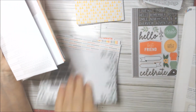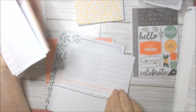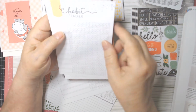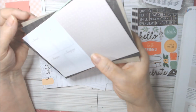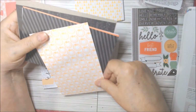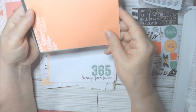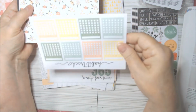Another habit tracker. So this one, I don't know where it went. Here. Similar, but this one's horizontal, and you write your own kind of goal, and this is a habit tracker, so this would be more like drinking your water or exercise. Both could be used for the same. And this says watching, reading, making, and loving, so that's more for journal. And these are the old telephones in Crushed Curry. Black and gray, 24/7, 365. That one I could use for anything.